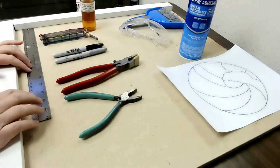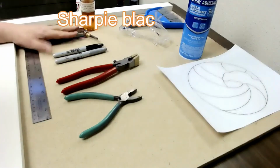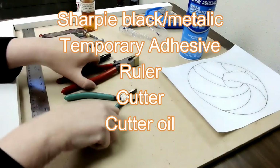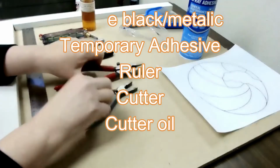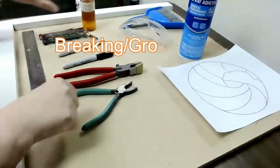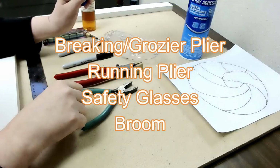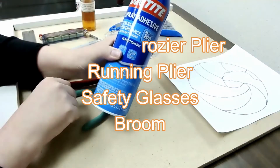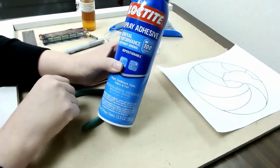I'm going to show you some other tools here in a moment, but let's just go over these quickly. You need your cutter with your oil. You need pens to mark on your glass. You need a running plier and breaking pliers to break your glass. Ruler for straight edges and obviously measuring. Safety, you want to have your safety glasses and a little broom to clean it all up. Temporary adhesive spray if you're going to be cutting on top of the glass.